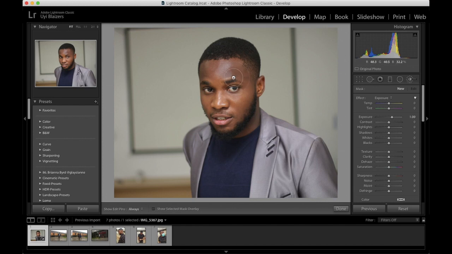So what you can do for your adjustment brush tool is you can increase the size, so you can just edit a single part of a picture. Like watch this, just the eyes is where I want to work on. You see it has added an effect to the eyes, and I can change anything I want. You notice the eye is getting redder and pinker. It is not affecting anywhere else in the picture, but simply just the eyes. So that is the function of the adjustment brush. So we are going to just remove that because I'm not going to use it. I like the picture the way it is. So that's how you do that.